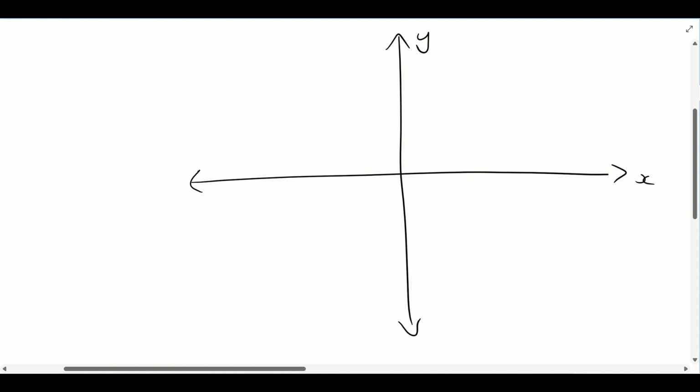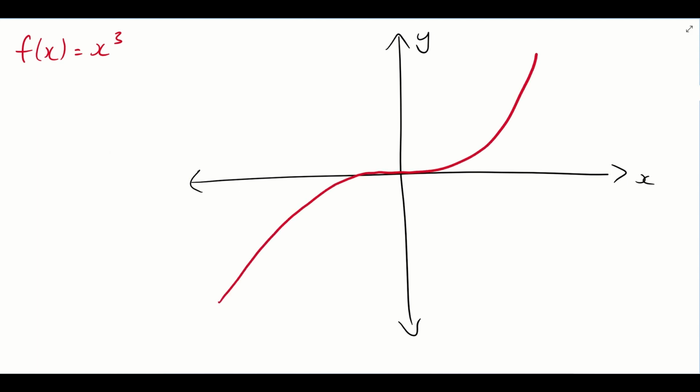Okay, so now that we know how to do differentiation, what we can do is apply it in a graphical situation. So for example, if we take an xy Cartesian plane like this, and I give us some functions to plot onto this Cartesian plane. So in the red, we're going to say that f of x is equal to x cubed, and that is going to look something like this.